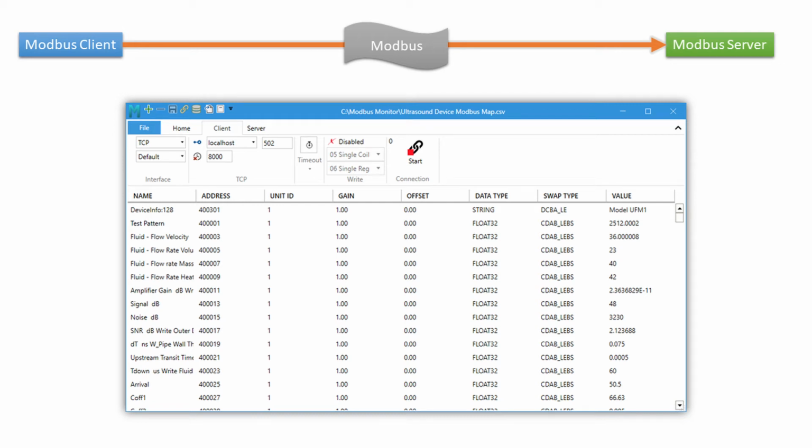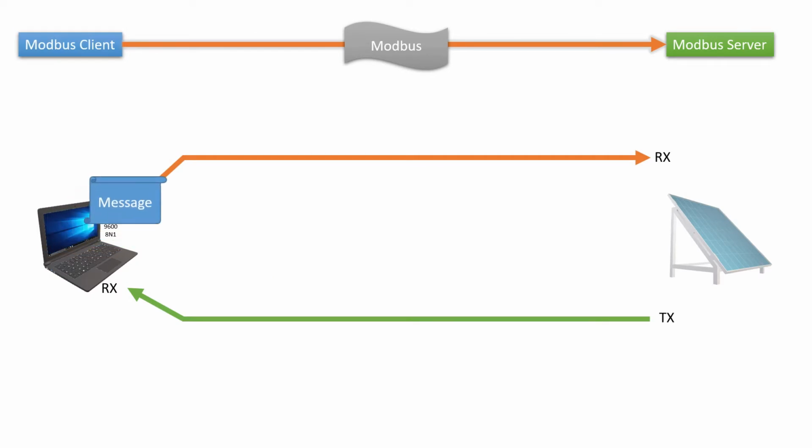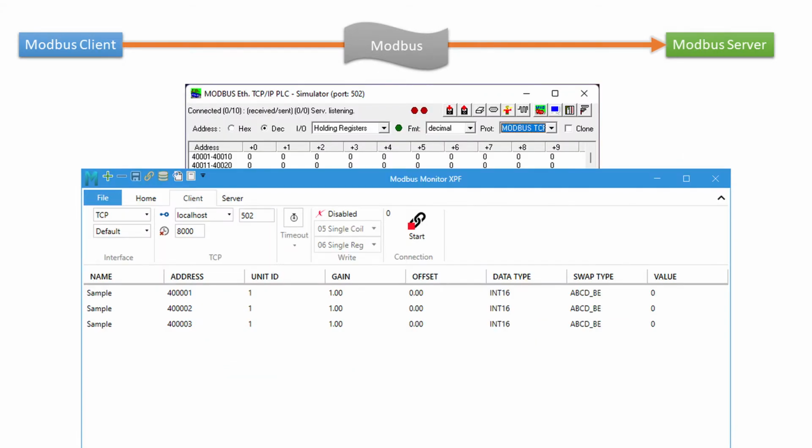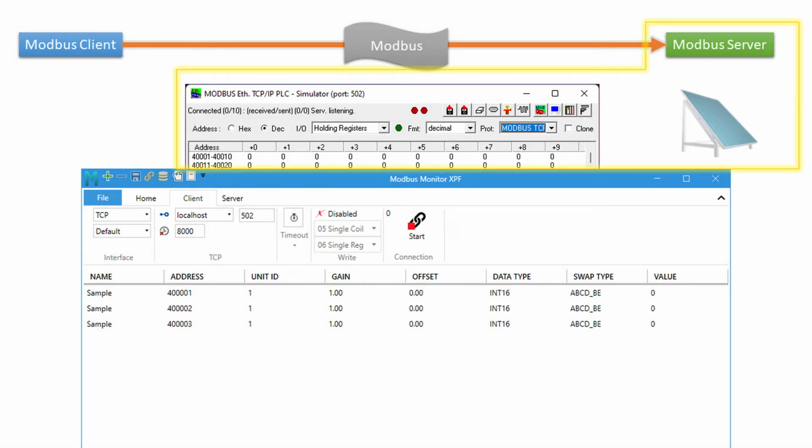Hello everyone. Today in this video I want to talk about how to read data from a remote Modbus server using the client mode inside the Modbus Monitor XPF application. I have a Modbus simulator running in the background to simulate a remote Modbus TCP or RTU server such as a solar panel inverter. Alright, let's get started.